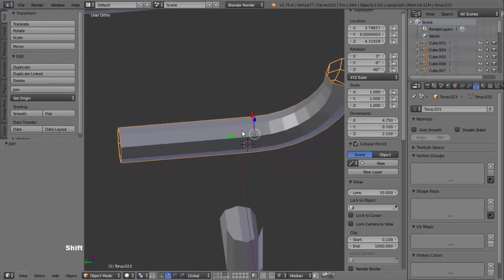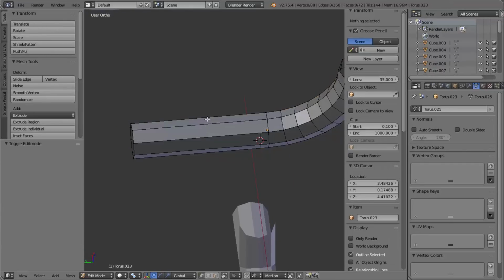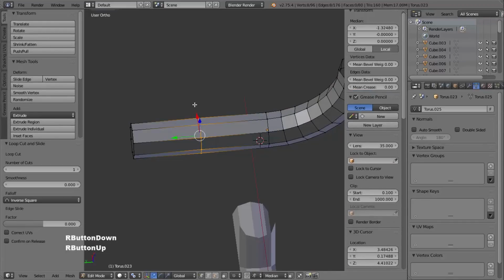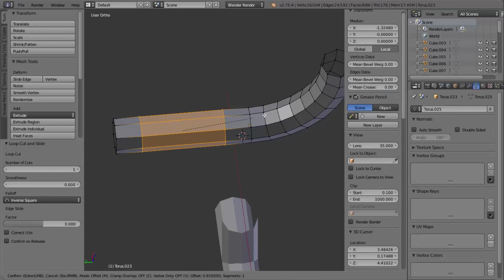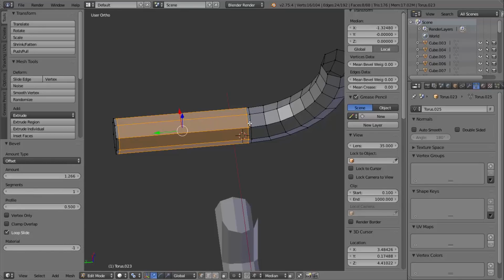So now I want to reshape this geometry, so I'm going to go into edit mode and begin by cutting an edge in the center of this straight. So I'm going to press Ctrl and R and then click and right click to leave it in the center. And then I'm going to press Ctrl B to bevel it, and I'm going to move these out to near the ends of the straight section. And now I want to cut another edge in the center, so Ctrl R and then click and then right click again.